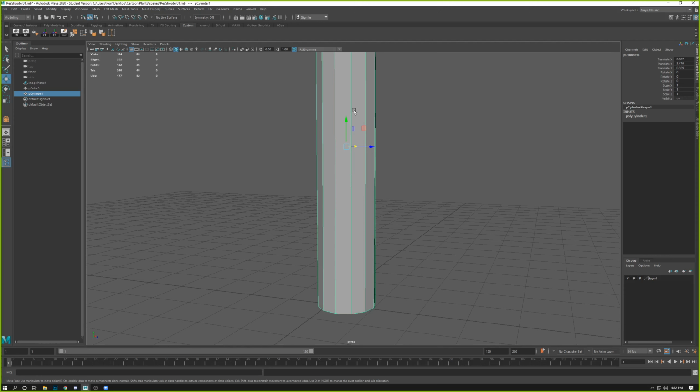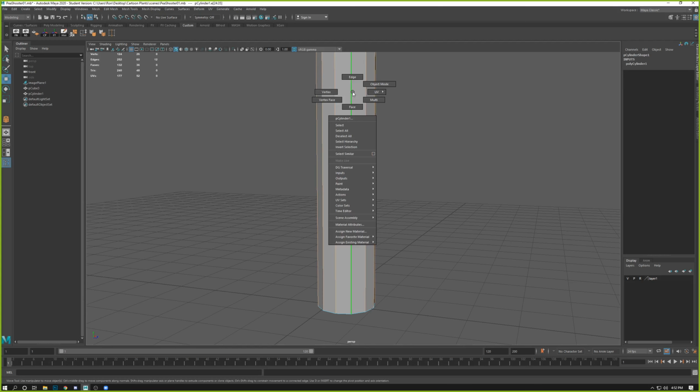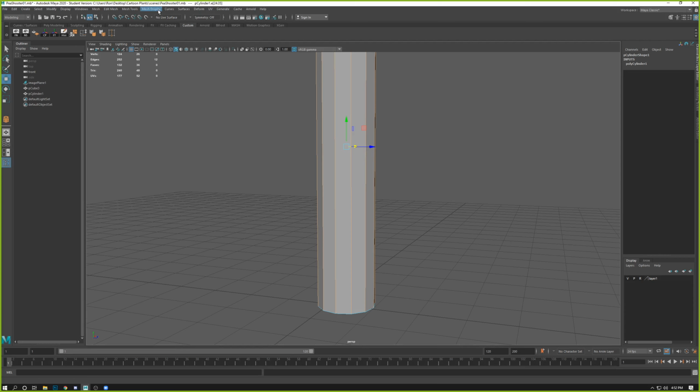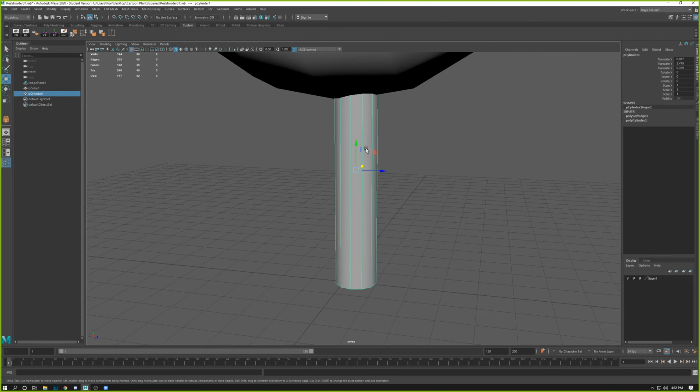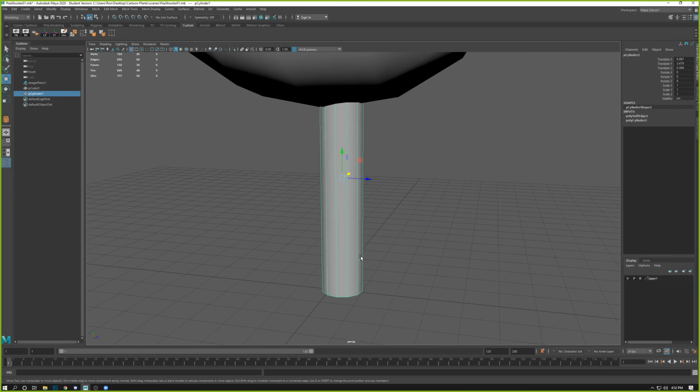So what we can do is select these edges, or we can just do the whole thing, but I'm going to select these edges because that's the correct way of doing it in this case. Go into sub-object mode: you right click and hold, go to edge, drag a box, select those edges, and you come up to mesh display, soften edges. This is what it was on before. For whatever reason, it gets changed when I changed that setting. So soften edges. You can see, go back to object mode, and it pretty much looks the same. So again, it's a lot less polygons, and it looks just as round.